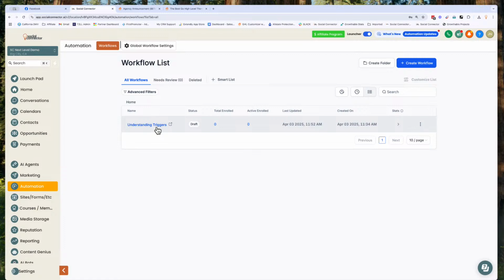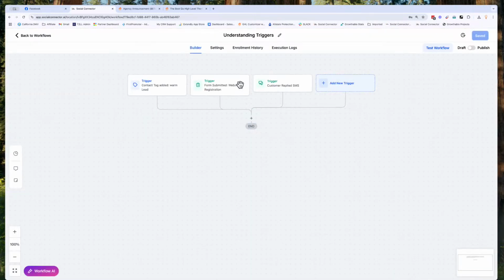Before we actually start building these out, we're just using these as examples of how you can utilize triggers and actions. So we're going to open this up. You'll find it under automations, and then for us, we're going to go to understanding our triggers automation. We're going to click on that. And you'll see that from our last one, we left it with all our various triggers. We're going to change this just because I want to show you how easy it is to do. We're going to now change this to be understanding actions because we're going to focus on actions now. And as always, we're going to save as soon as we do.